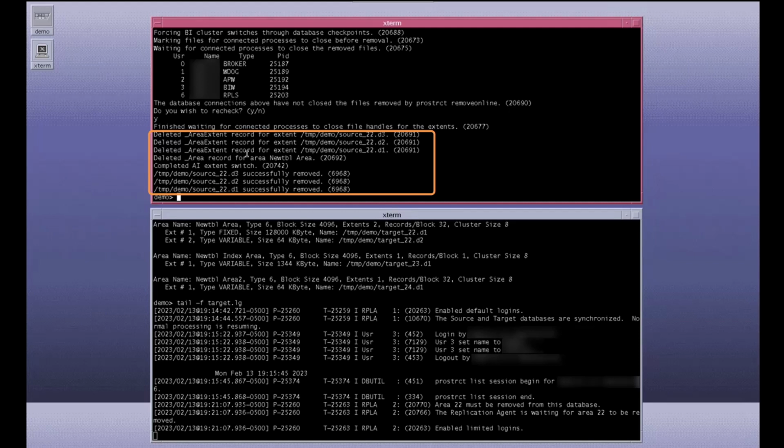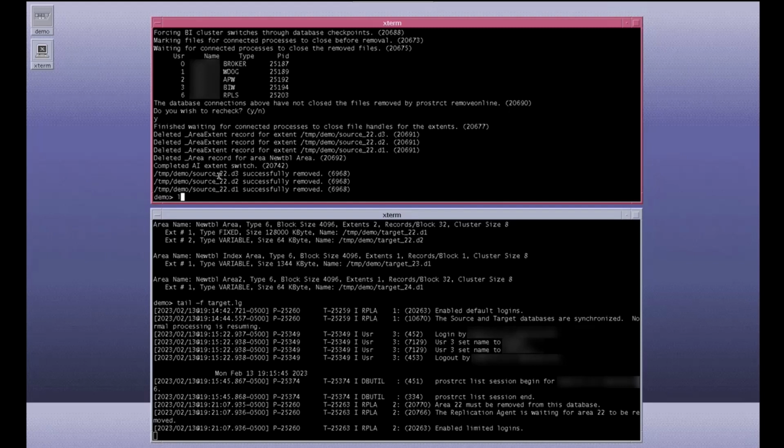It removed the area record, and then we do an AI extent switch so that before the switch, any notes for area 22 are for the old area 22. If a new area 22 is added, so a new area added to the database with area number 22, it would be in a separate AI extent, so there's no confusion.